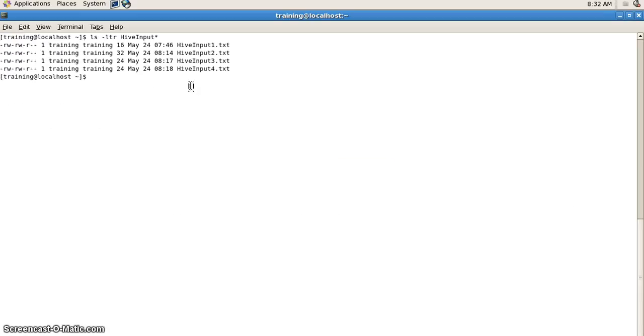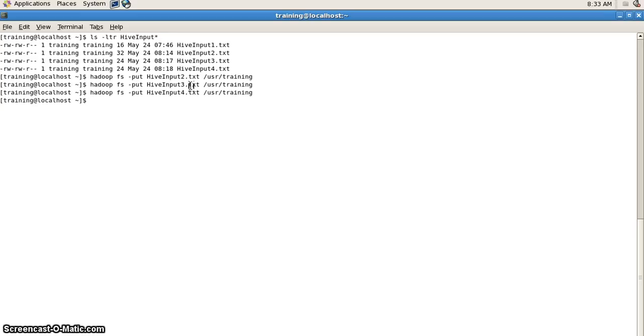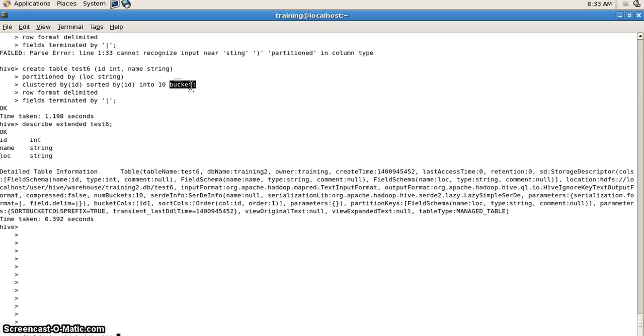So let's put our files into HDFS. I'm putting this file as well. I've loaded 3 partitions of my files. Let's load these files.